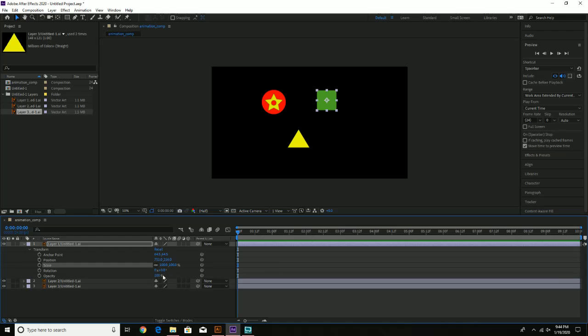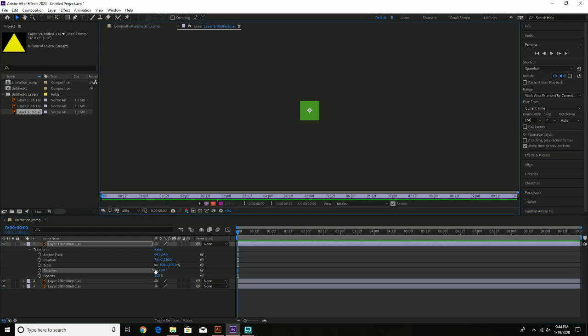Now, the rotation allows you, as you figured, to rotate left and right. And that's what the right number will allow you to do. Now, the left number we're not going to get too much into yet, but we will when it comes to animation. Basically, what this does, to just give you a brief overview, is once it gets to 360, that left number will change, basically making it one revolution, like so. And of course, we want to change it back to normal. We can just change both numbers back, and we should be good.